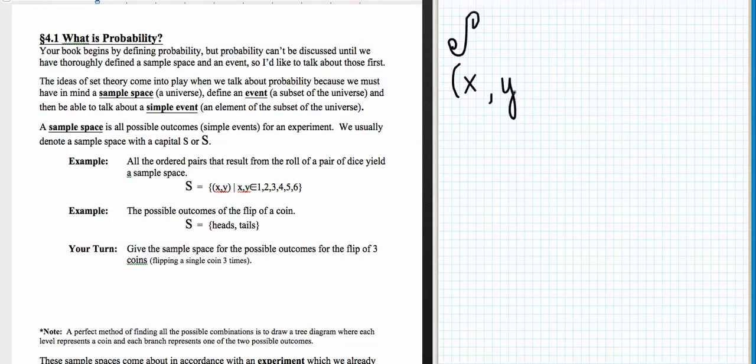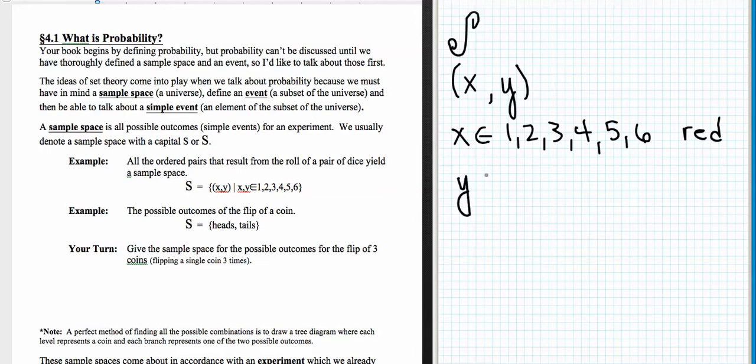So we talk about them as ordered pairs, and the X's are going to be representing the 1, 2, 3, 4, 5, 6 on one die. And remember, it's sometimes easier to think about this as a 1, 2, 3, 4, 5, 6 on a red die, and then a Y being a 1, 2, 3, 4, 5, 6 on a green die, or vice versa, or whatever. And they don't have to be different colors. They don't even have to be two separate dice, to be truthful about this. You can say, okay, what I'm going to get when I roll one die and then roll another die as well. Now, that of course is a little bit further explanation of what this sample space looks like.